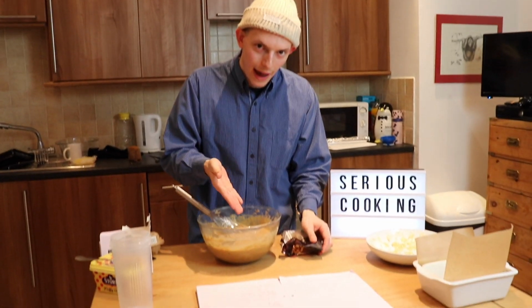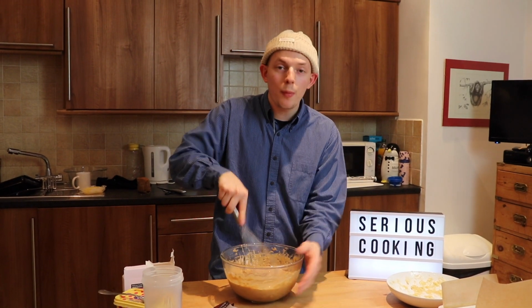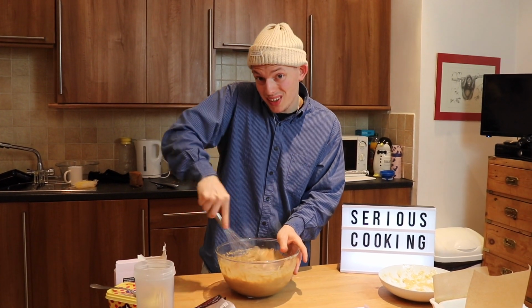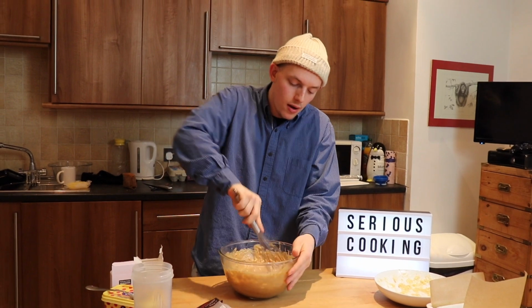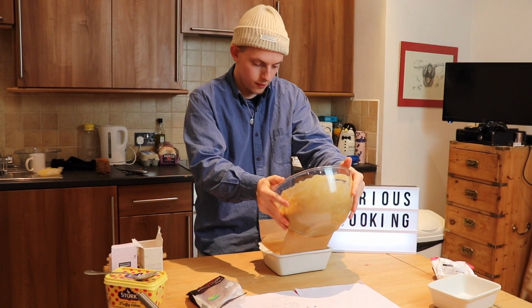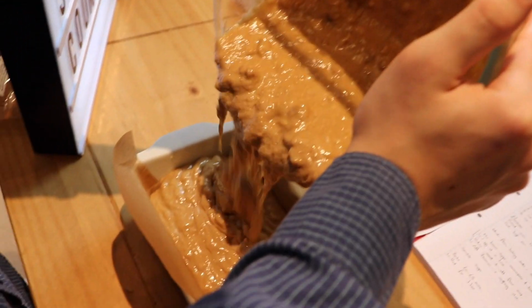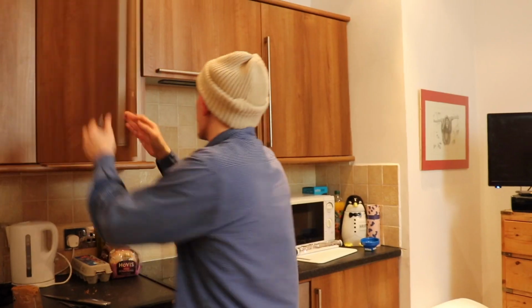Walnuts. Add them. Okay, from here, we're going to mix them, pop them in that, and chuck in the oven. I believe it has to be in the oven for 60 to 65 minutes and then rested for about an hour. I'm going to stop there.